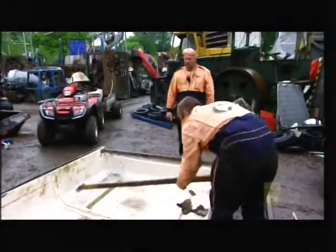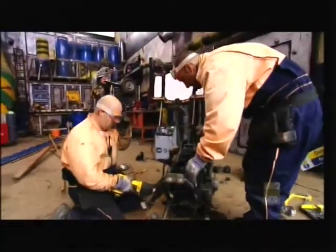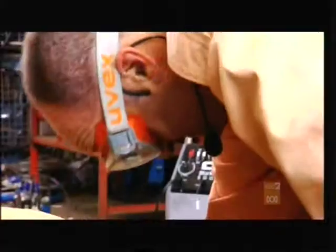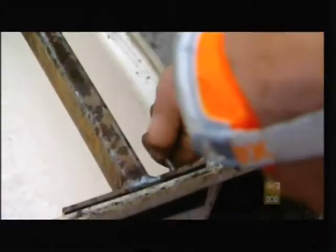Mark, I must admit I'm worried about the diggers. I mean, they do seem to be lagging way, way behind at the moment. Definitely. They weren't fortunate enough to find an assembled drive unit, propeller, engine combination like the beach ones have. However, they do have a bigger engine. Once they get up and running, they'll have the power to really do well. So I think, although they had so many things going against them, they have other areas that are in their favor.